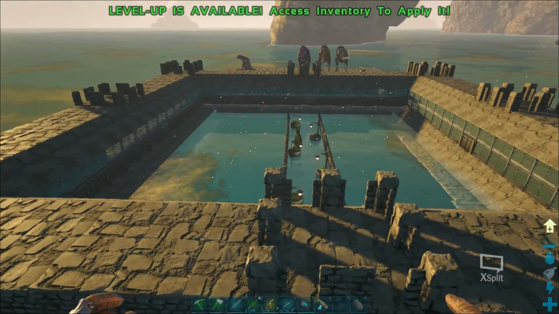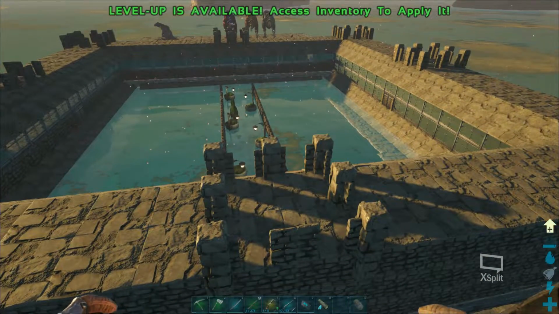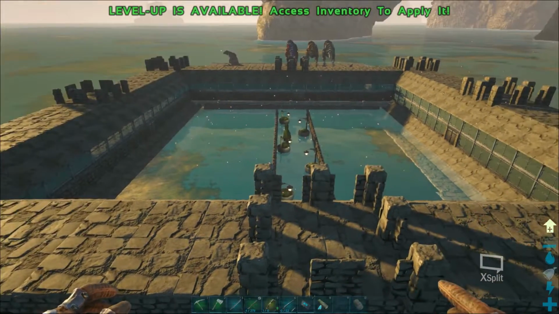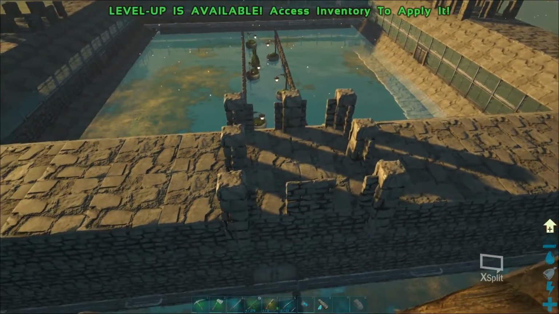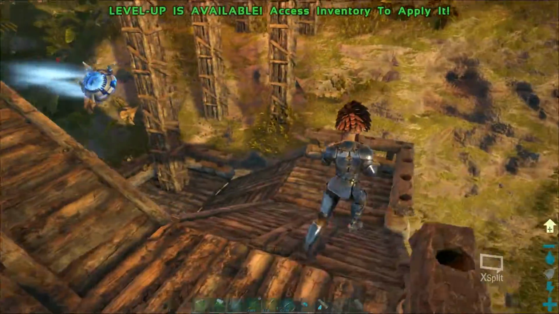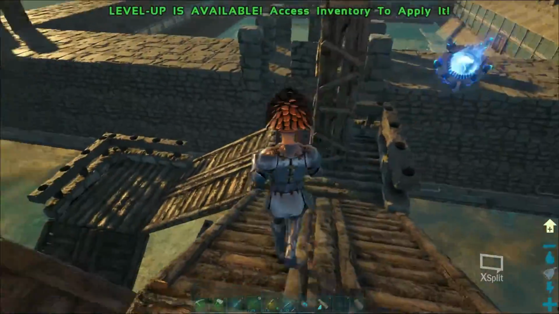So yes, I actually got this pillar idea from someone else. I'll link his or put his name in the video. I'm not sure who it was. I'll have to go and find out. But yes, this wasn't my idea. I thought it was really cool. It does look like a castle when you're flying and stuff like that. But yes, let me take you guys inside.